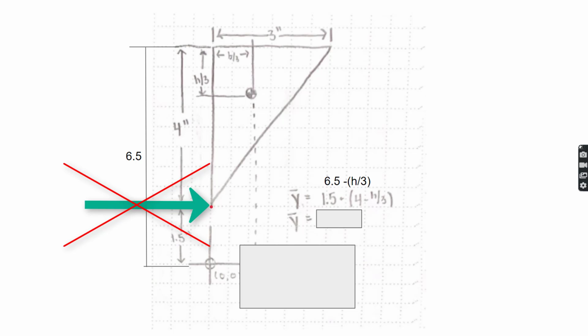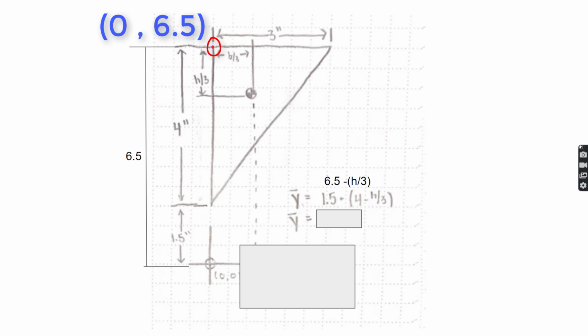One thing that I'm going to recommend you to do is to go to the right angle of the triangle and find its x and y coordinate and write an ordered pair like this right here. So this ordered pair for this corner would be 0, 6.5. Okay? If you do that and you put an ordered pair there correctly, then when you go to do your formula, for example, your y bar formula, you would just go look at the y coordinate of your formula, which in this ordered pair would be 6.5.